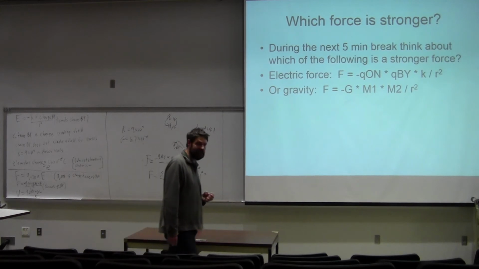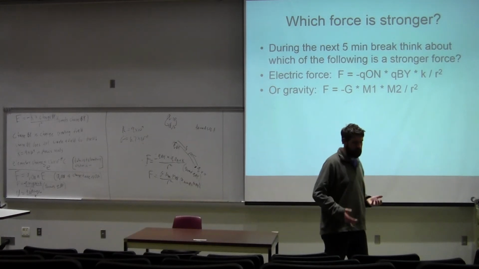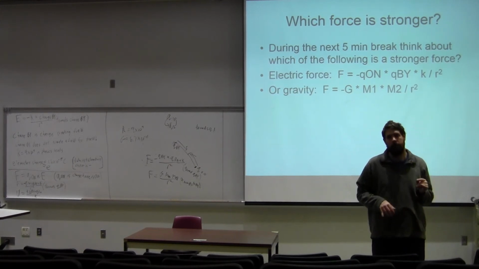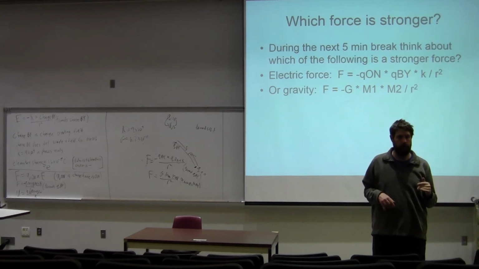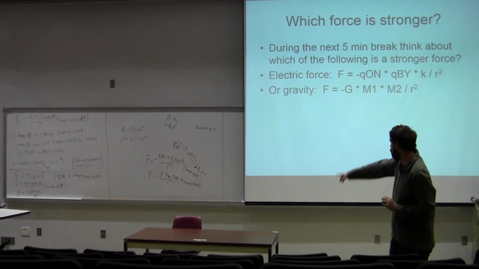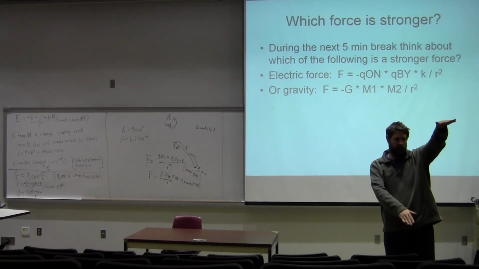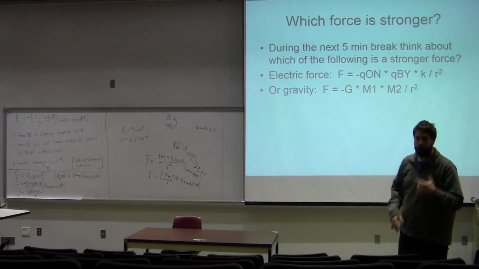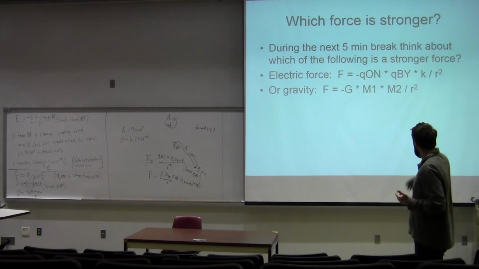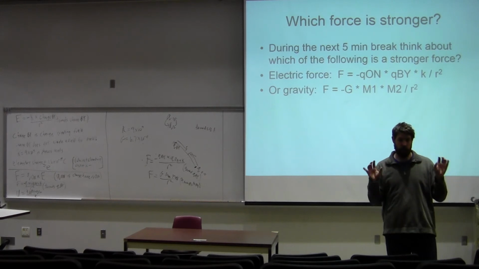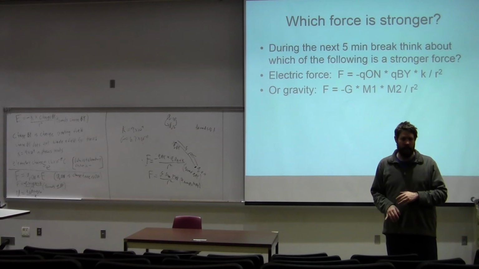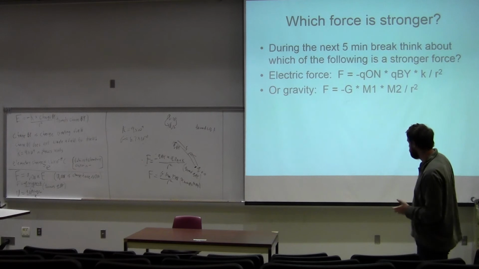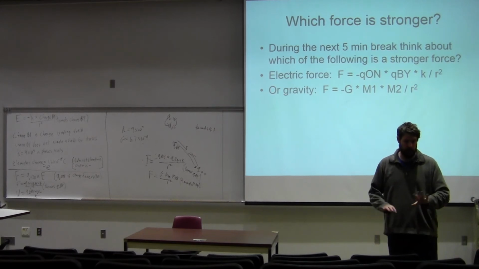This creates something called a maglev train, where, well, that's magnetic force, but electromagnetic forces can actually counteract gravity and push you up, levitate you, if you will. And as you get further away, of course, then the force drops, and in which case the electric force would drop pretty quickly because R would change as a percentage very quickly. The R for gravity would change very slowly because your R is extremely large, and it's right now about 4,000 miles. 4,000 miles plus a couple inches doesn't really change much, but if your R was a couple inches to start with, and you change it by a couple inches, that's a pretty big change.